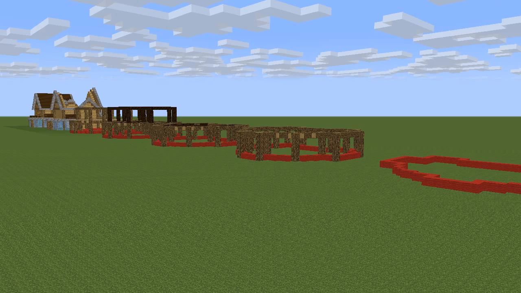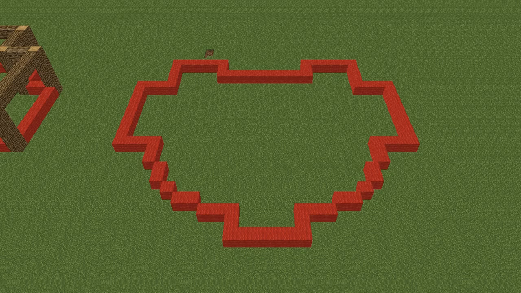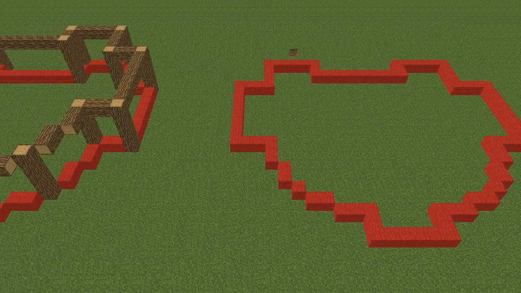Okay, let's get started. All I've done here is just a recap of what you guys learned last lesson. And if you haven't watched that video yet, do it now. Otherwise you'll have no idea why this shape looks so funky. And once you get your shape down, then you can start on the next part.